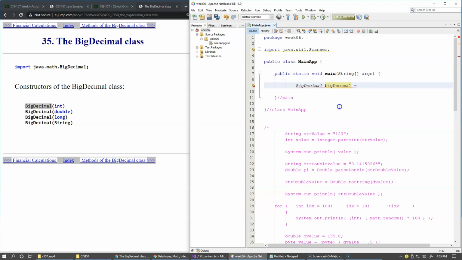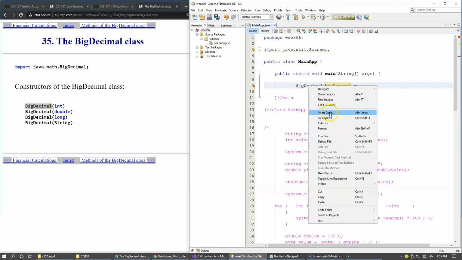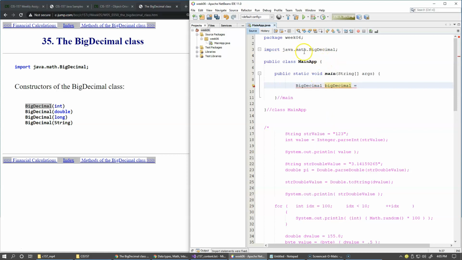We'll see how we create it. But for now, if I want to fix the imports, it shows me that there's a math library in addition to the language library, and BigDecimal is part of that specific package. So you do need an import statement for BigDecimal, like we indicate here.